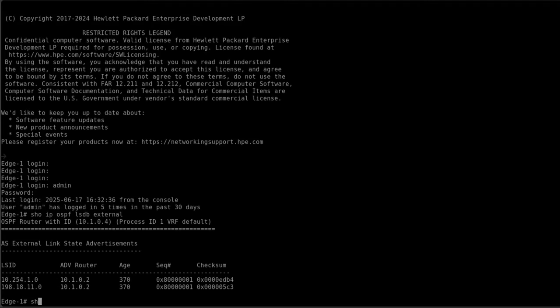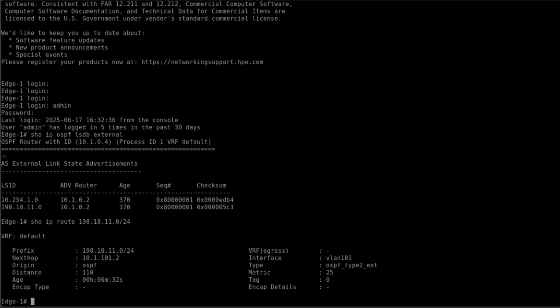We can see there's a route to 198.18.11, and we can verify this one with show IP route to that destination, 198.18.11.0/24. There's a route to that, and it tells you it goes through VLAN 101, and that is the next hop, 101.2.